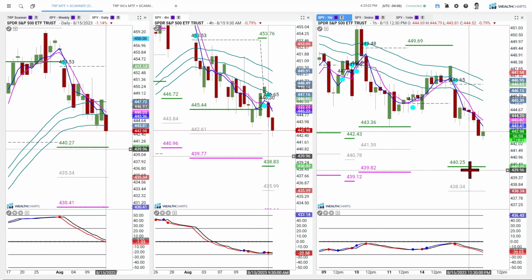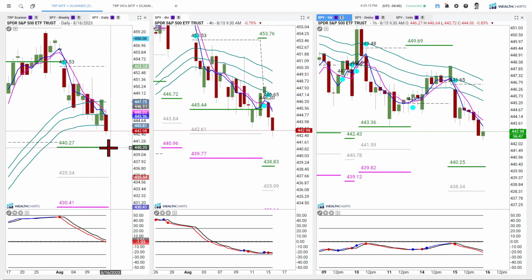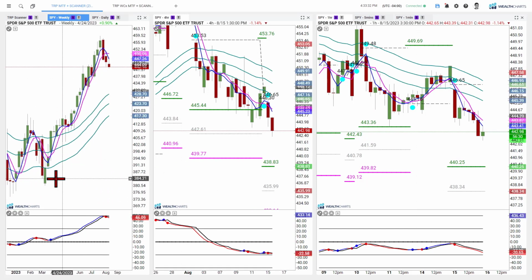So the view that I have here is on a multiple time frame basis. If I want to look out over the next day to 3, there's likely a short-lived lower low, which would mean something in and around 440, a back test of the channel, and then potentially a move that continues down. But that's something that has to be evaluated because we've had a market that has had a very, very strong uptrending base. And we can see now on the weekly chart, as you look at it over here, going back to the beginning of the year, that March low, of course, that entire uptrend structure.